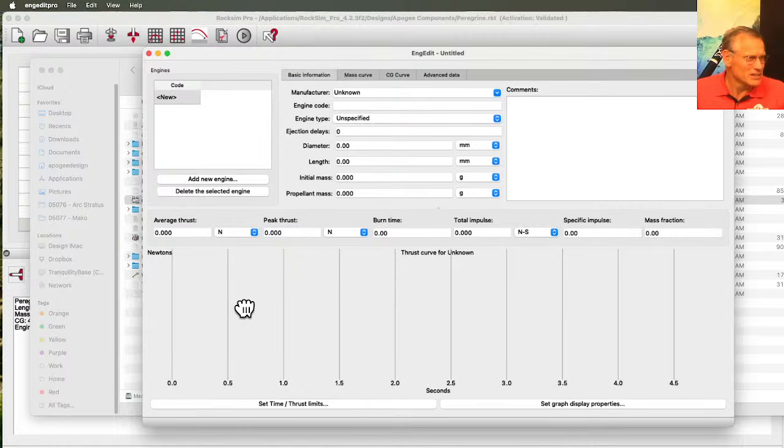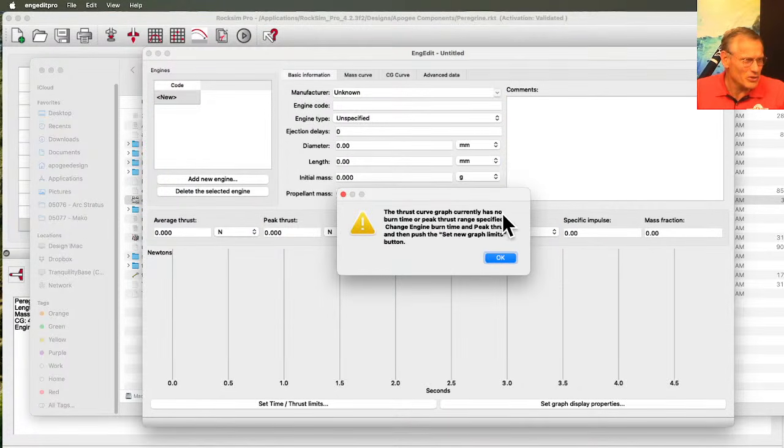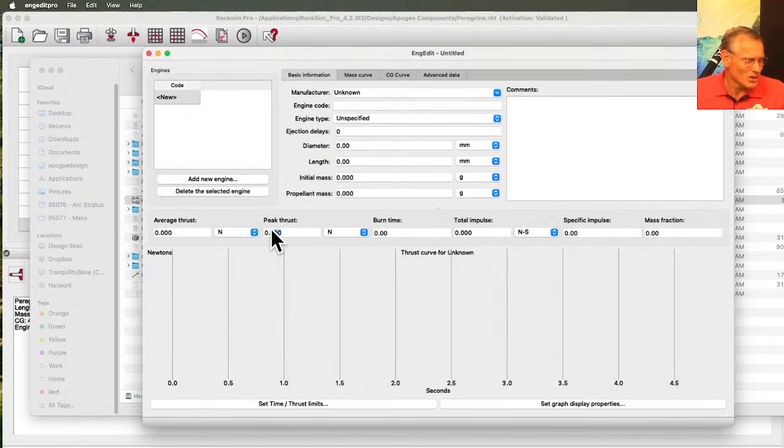Okay, nope, maybe it didn't. The thrust curve has no burn time or peak thrust range specified. Change the engine burn time and peak thrust, and then push the set new graph limits. So burn time, we said 3 seconds.